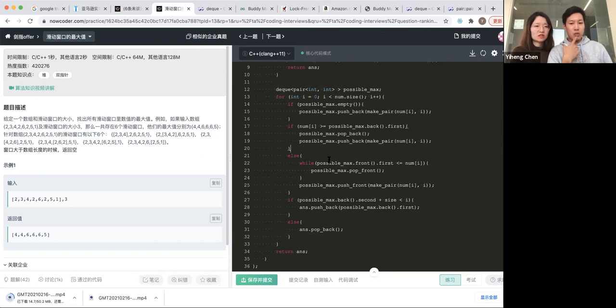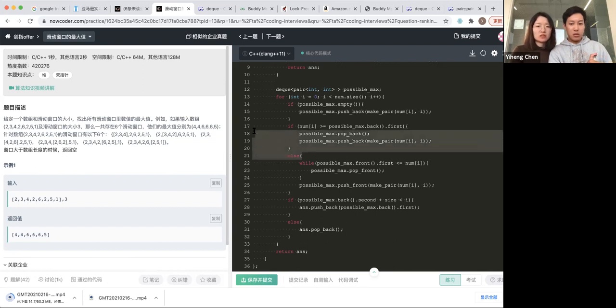Yes, because if you check from the smallest element, you can stop when you find a larger element. But if you start from the largest element, you will need to first find an element that is smaller than or equal to the current element, and then pop all the elements that are smaller than the current element out. It's more difficult.